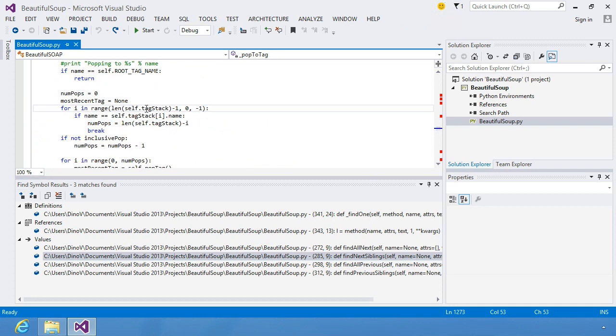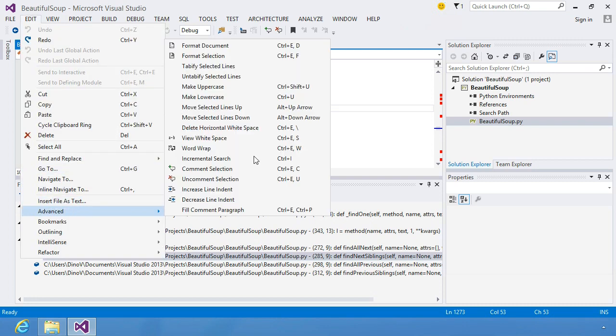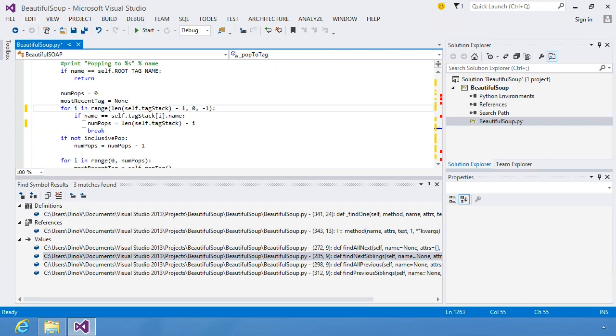Another new feature in 2.0 is the reformat code command. So I can now go to Edit, Advanced, Format Document, and as you can see by the change markers here, my code has just been reformatted. If I were to undo that, you can see a little easier what actually happened. And you can see that we just inserted some spaces where there weren't any between some binary operators.